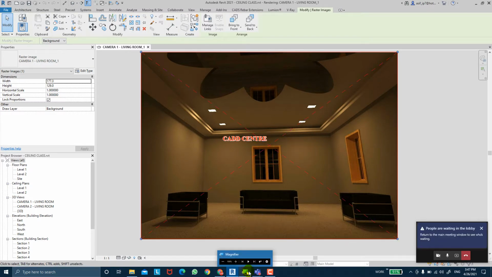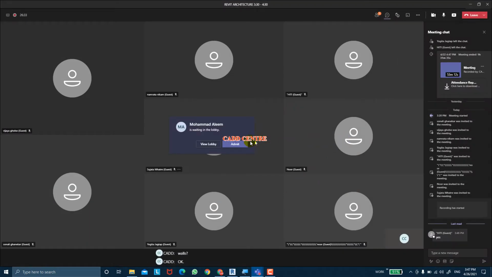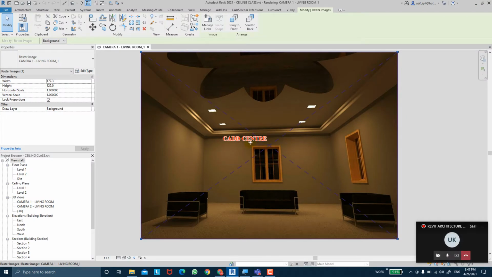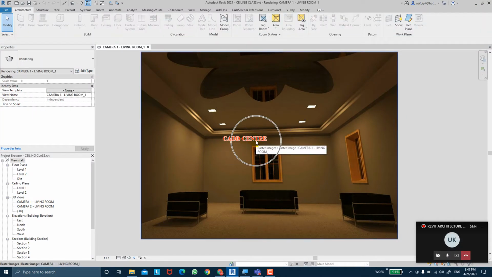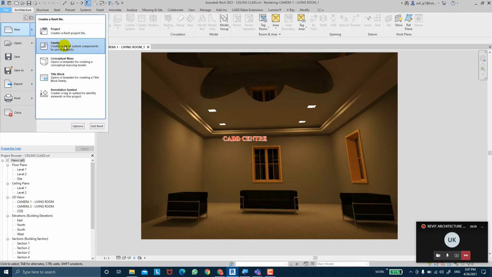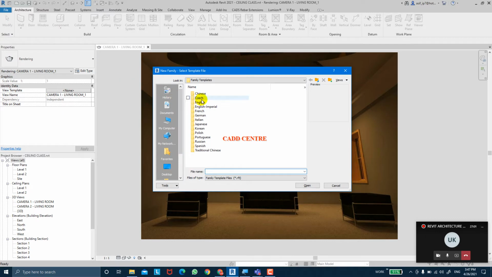Okay, so let's start with creating a light for the walls. It's a tube light I'm going to create. Right, so to create that family, I'm going to come into the File command and take New, take Family, and under the family templates we're going to go into the English folder.